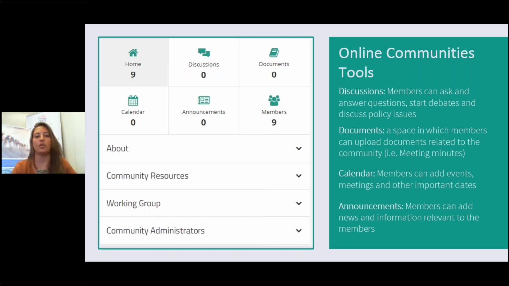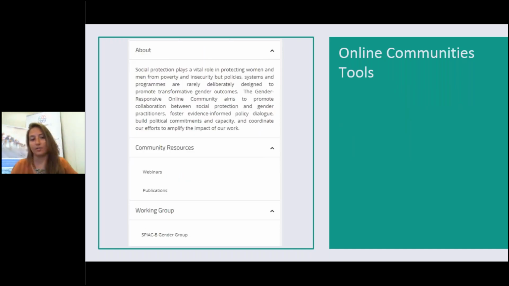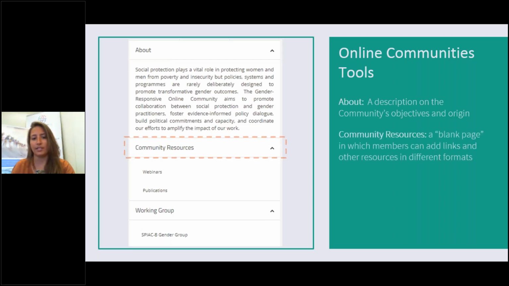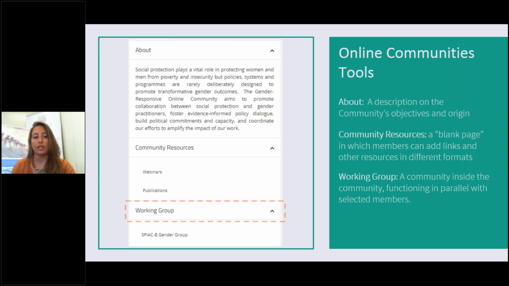So the online communities are very comprehensive tools. There are other things as well. We have an about section that describes the community's objectives and origin. We also have community resources, which are like blank pages in which members can add links and resources in other formats that perhaps are not suitable for adding as documents. And we have the working groups, which are specific groups inside the community.